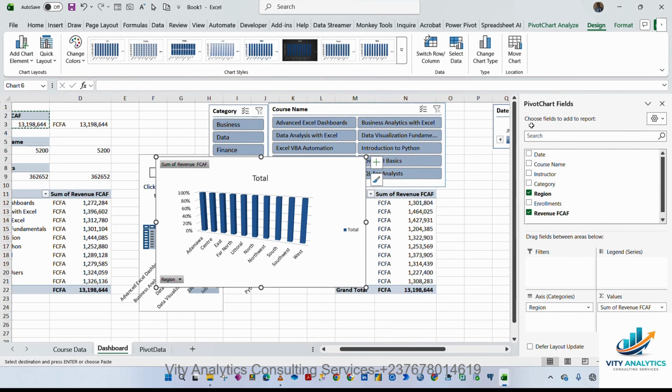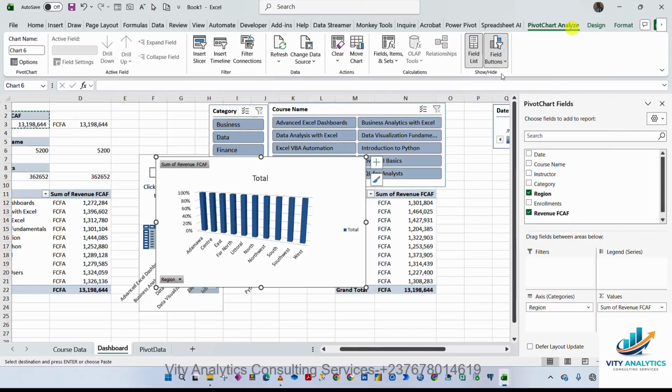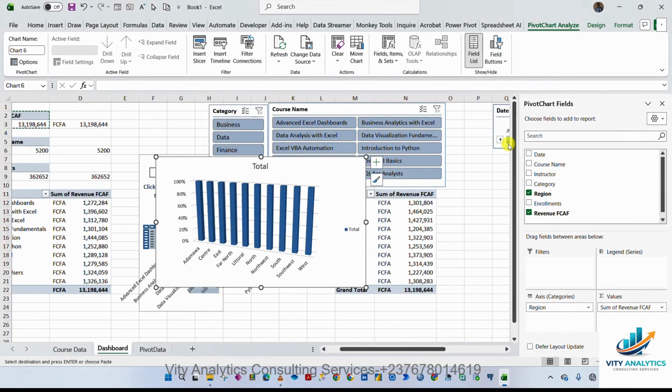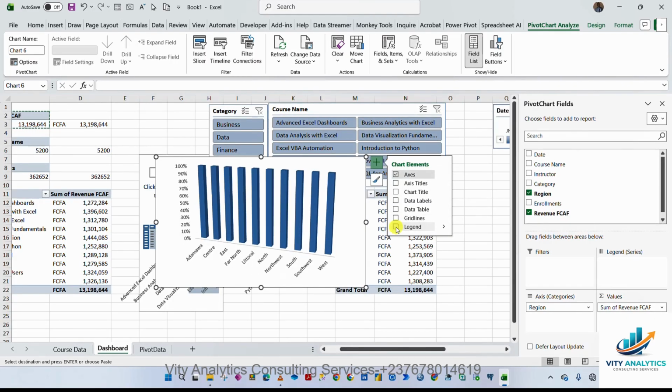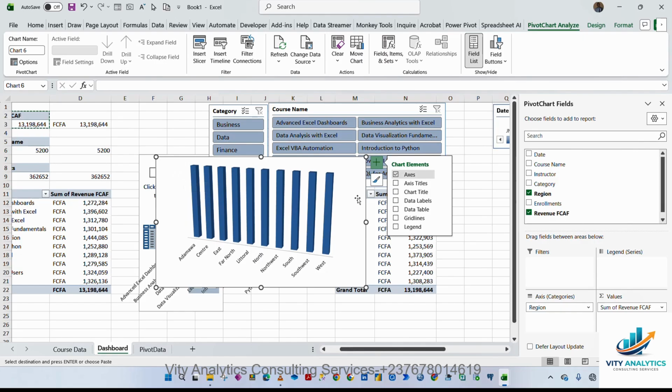Go with this one, the pivot analyzer. I want to hide everything. Titles I don't want. I don't want the chart title. I don't want the grid lines. I don't want the legend. Remove this one as well. I don't want this chart.